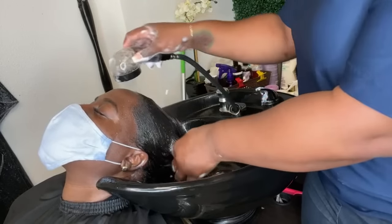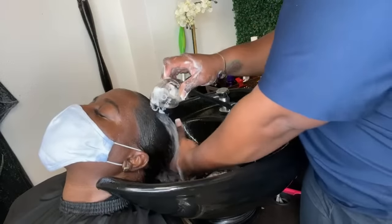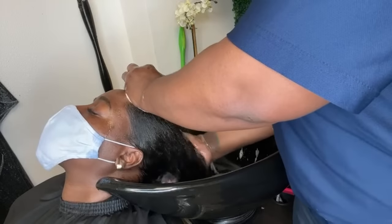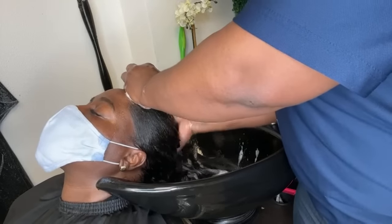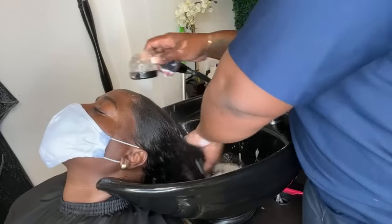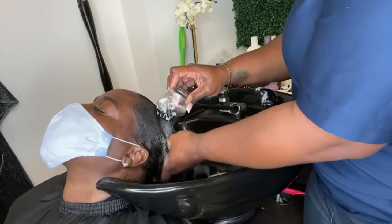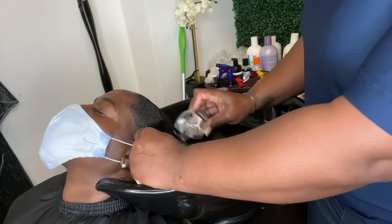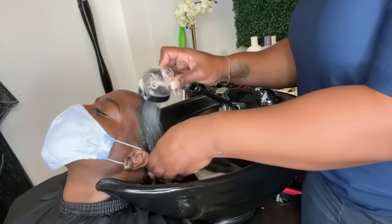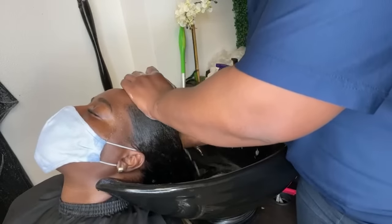All right, so we're going to rinse her off. Now, I am using warm water to rinse her. That's very important. Warm water is really the only temperature water you should be using with a relaxer. If it's burnt that bad, some people will run to use cold water, but you can't really rinse out the relaxer thoroughly with cold water. You'll still have to go back and use that warm water. Now, if she was severely burnt, even the neutralizer or normalizer would have burned the life out of her. So I don't think she's burnt like that. I think she's just tender.